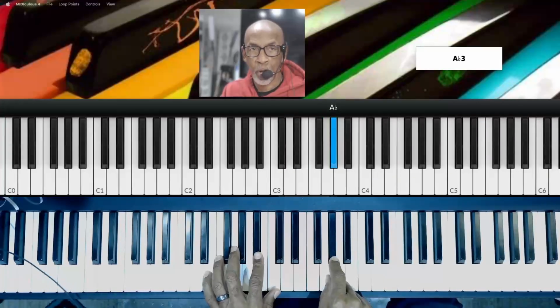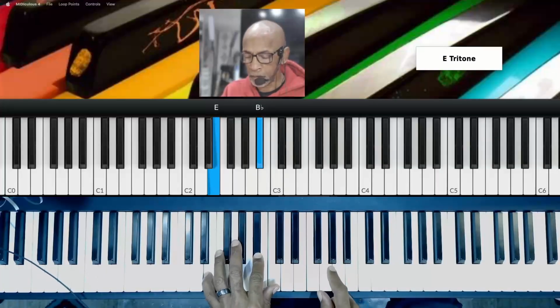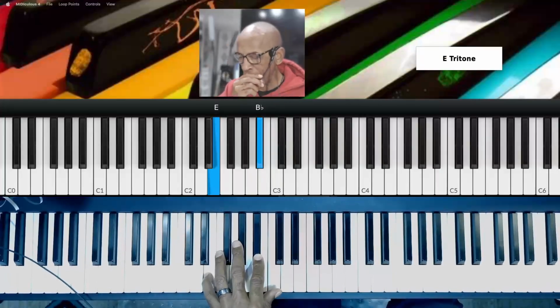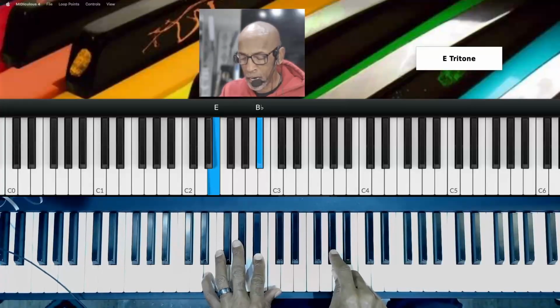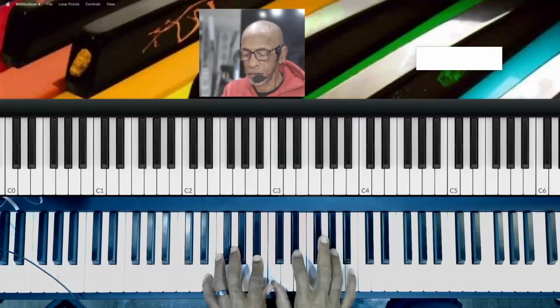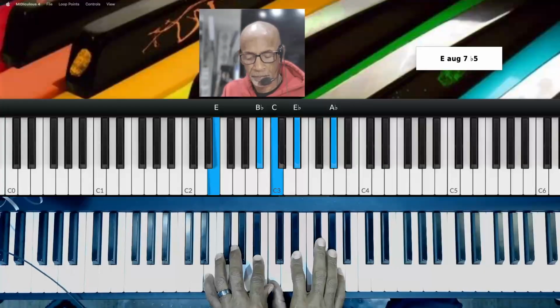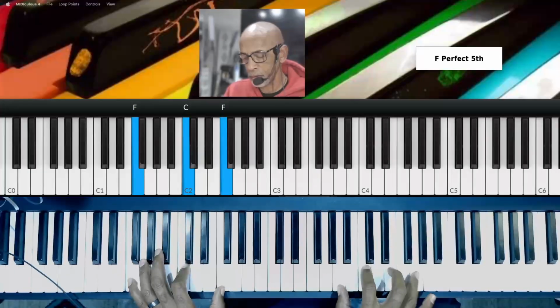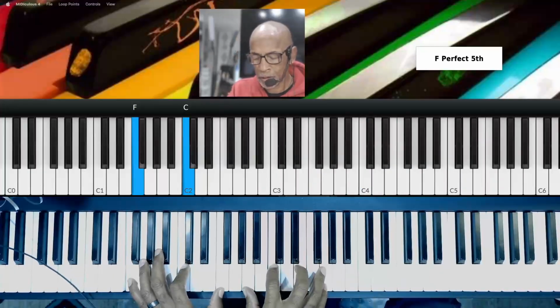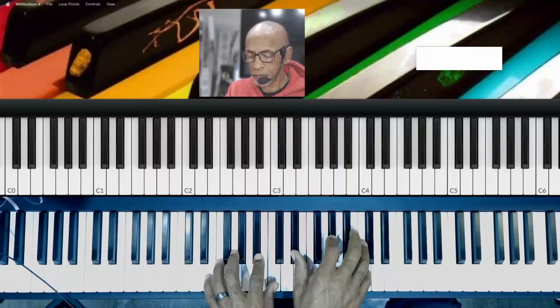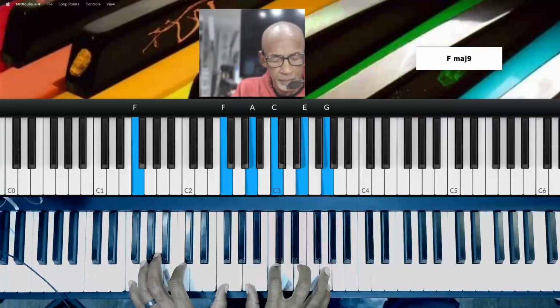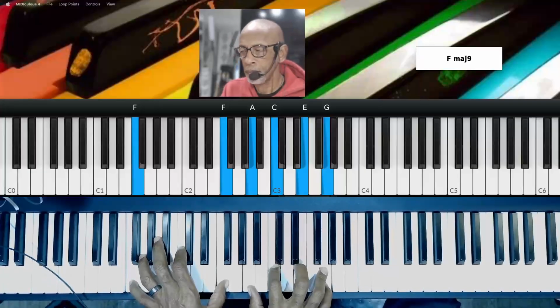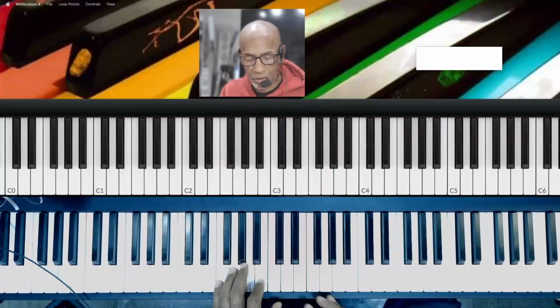I need a triad off that note. Here's my bass. Pardon me. Oh my goodness, that was terrible. I need a triad off this note. I'm going to bring it down here because I like my hands closer together. Let's see if it resolves. Certainly does. Let's do it again. Very nice. That's a flat 6 chord.